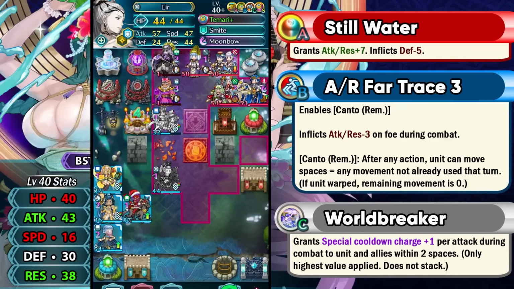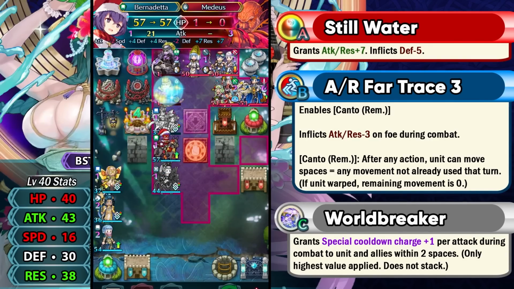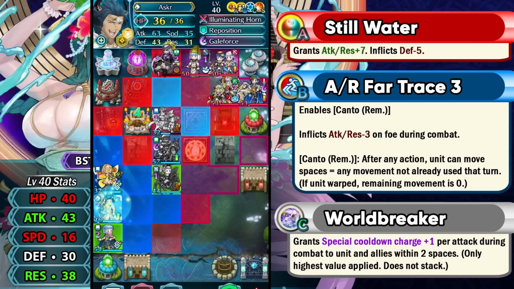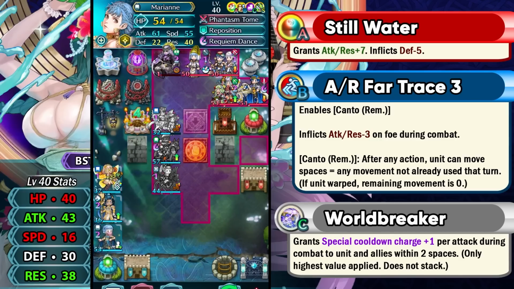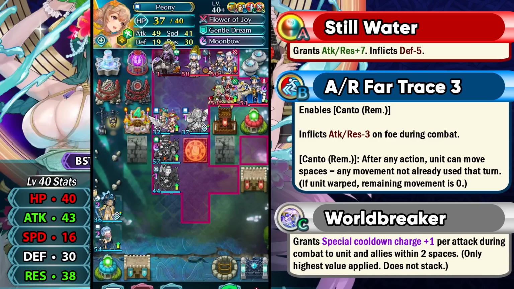She also has Still Water in her slot A, which is the perfect skill to scale up her AoE damage, because AoE specials do use the visible attack stat, and this can also increase her resistance, which is really great for making use of the sabotage skills, as you'll see later on with the builds. She does have the Fortress skill, which is really good for the mobility, and then she has the Worldbreaker skill, just like her original version.